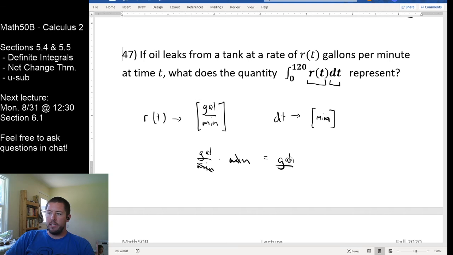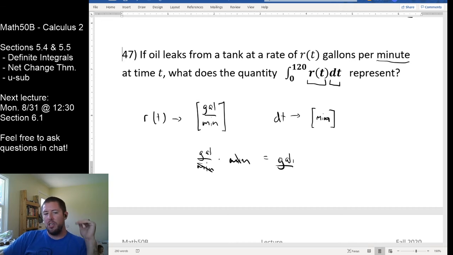And what gallons is it? It looks like it is the gallons that leaked from the tank from time 0 to time 20. Or I should say the number of gallons that leaked in the first 2 hours. Right? Since this appears to be measured in minutes. So I really like this kind of what does this quantity represent problem, because it really forces you to keep remembering that each of these things has a unit. This is just a length times a width, and we should be able to do our little bit of unit math to find the resulting units.